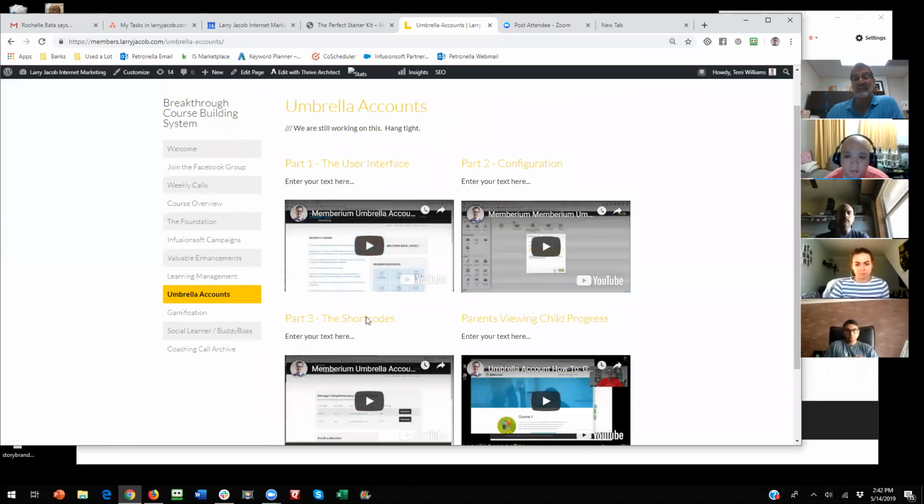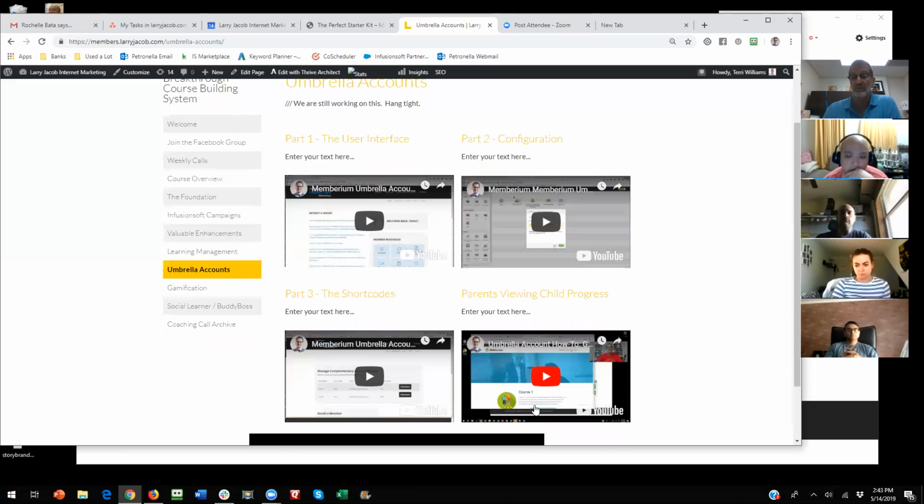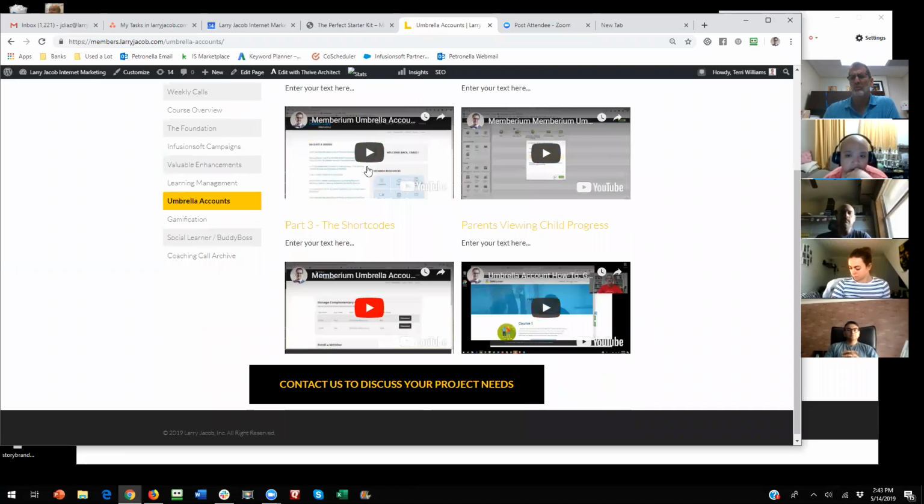This shows you exactly how to configure it, and what shortcodes to use. This one shows you how to set up a parent account to view into the child accounts and understand how far along they are. We get that request a lot because it might be a certification program and you have an administrator overseeing the program. If people are saying, yeah, I got it, but they don't finish it, there's someone higher up who wants to police that. So this gives you the ability to do that. We will cover these next week, and we'll show you a couple of examples of how we've built these.